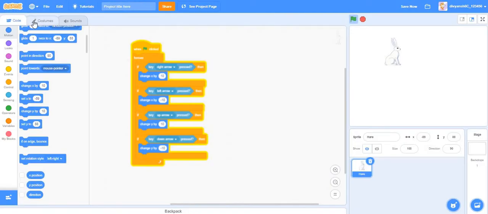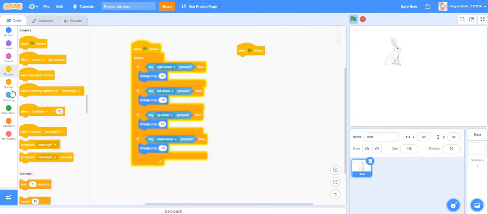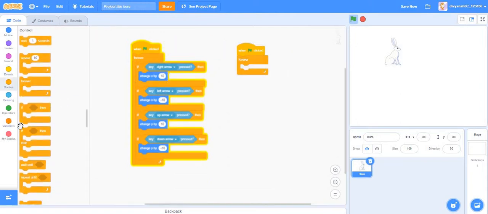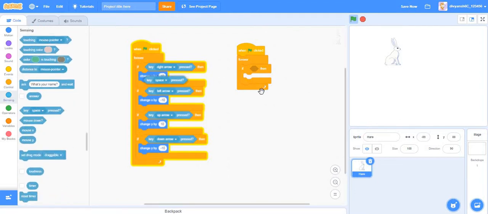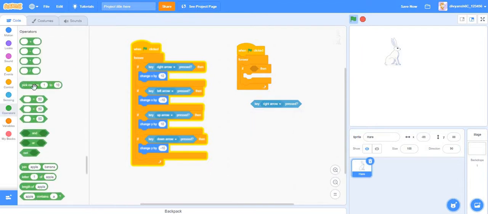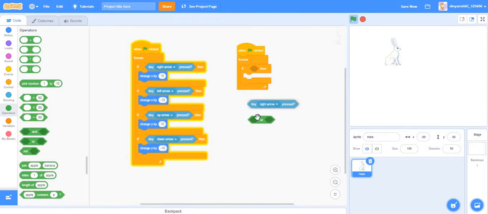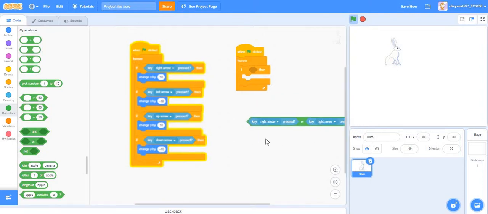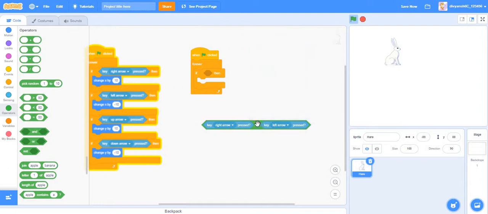Let's add some animation. We will add another green flag clicked. Forever it will check if we are pressing the right arrow key or the left arrow key or the up arrow key or the down arrow key.